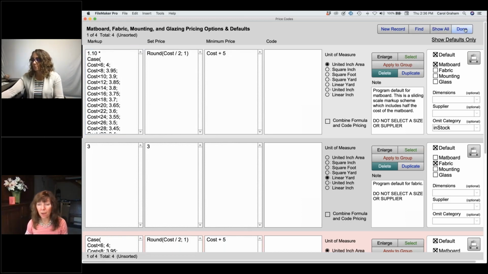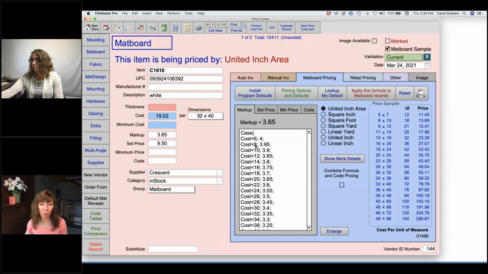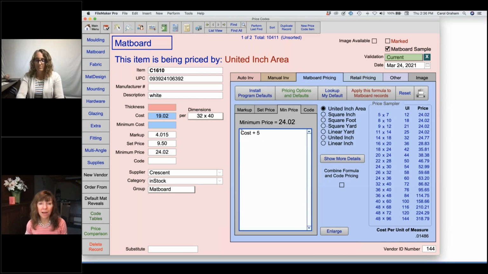And now if I go back to that in-stock mat board and I want them to be increased by the 10%, but not have the min price, that's a good reason to use Lookup My Default. Yes, put those all in, so it's increased the markups by 10%, but now I'm going to go back into the minimum price and remove the minimum price so that I can still sell the smaller sizes for a lower price because I have my in-stock mat available.